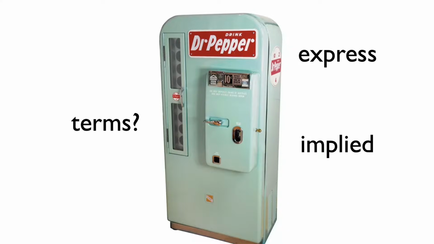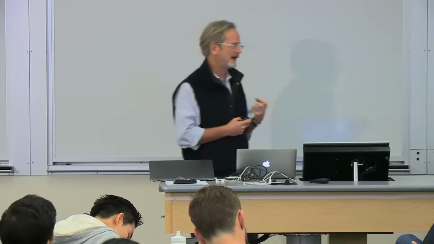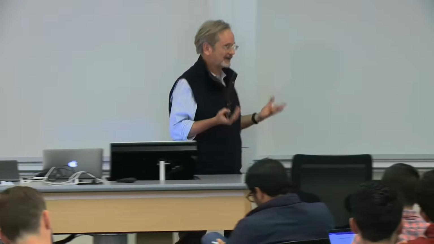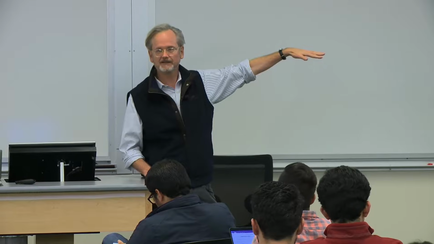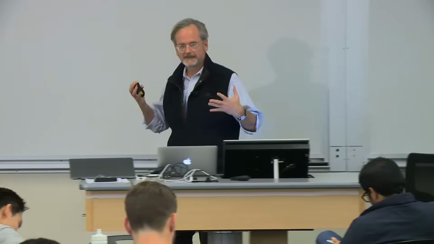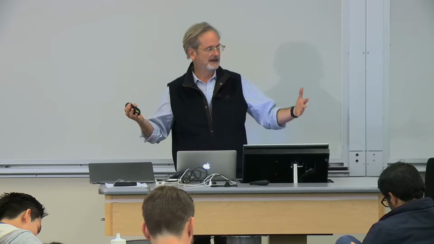But then there's a whole bunch of implied terms. So one implied term, if this machine is in the United States, is that when you take the Dr. Pepper out and you drink it, it's actually going to be safe to drink. It's actually going to be Dr. Pepper. It's actually not going to make you sick. And none of that is written on the Dr. Pepper machine. That's instead a contract term that gets created by the law and gets imposed or wrapped around the delivery of that drink. Okay, that's the first point.